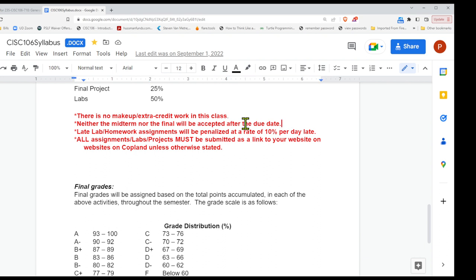Yeah, the midterm and the final, that's this line. The midterm and the final, just as if we were in class, they have to be submitted on time, right? I typically give, if they're going to be a project, so you'll have midterm week, you have a week to do the project. When it's due, let's stick with the midterm for a moment, when it's due at noon on Friday, then that's it. It's not like, okay, we'll wait a day and I'll just lose 10%. They work differently like that. They don't have a late fee. They're all or nothing, just like they would be if we were meeting in person and sitting down taking a regular exam by hand.